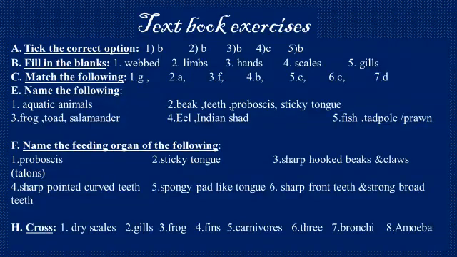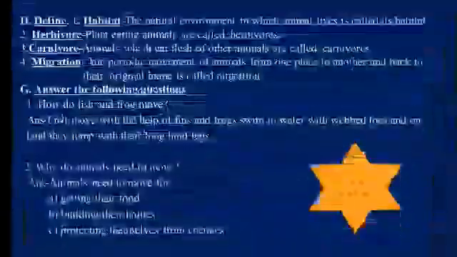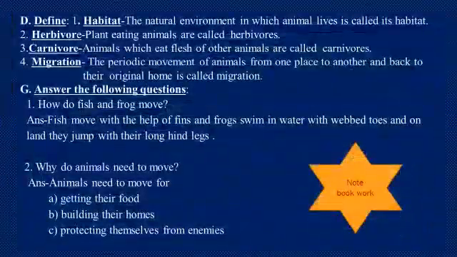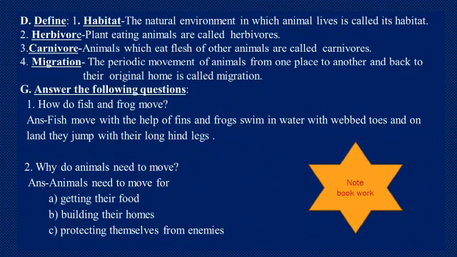Read the lesson 2-3 times and understand important concepts. Then do the textbook exercises. Answers are given here for your reference. After that, complete the notebook work. Here are the question and answers and define the following. Both of these you have to copy down to your notebook. The PDF copy of these question answers will be sent into your class groups. Okay, children?